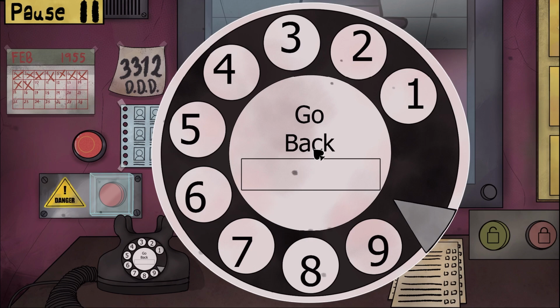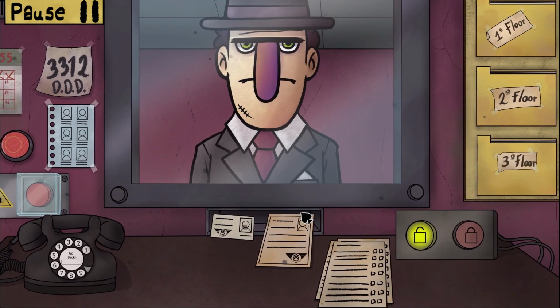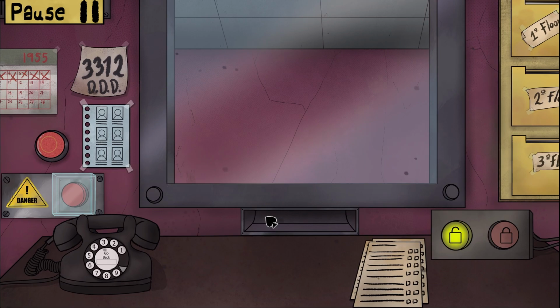Okay, let's see. Lois Stilinski. Alright, your wife answered. Husband is not at home. Is he back? Okay, everything checks out. Hope you had a good time with your emergency accounting you had to do, you weirdo.